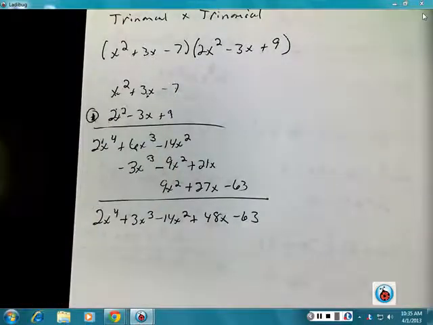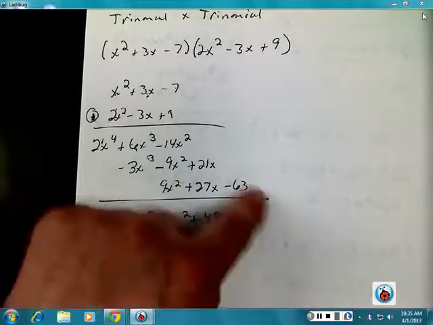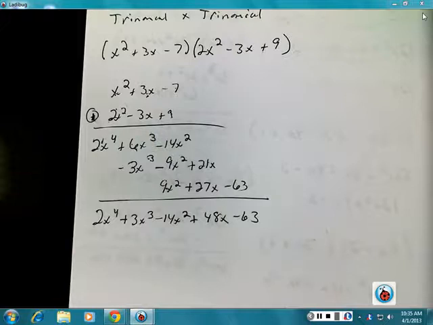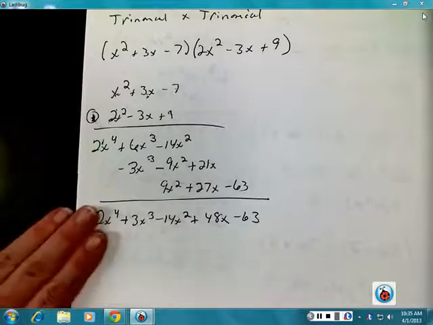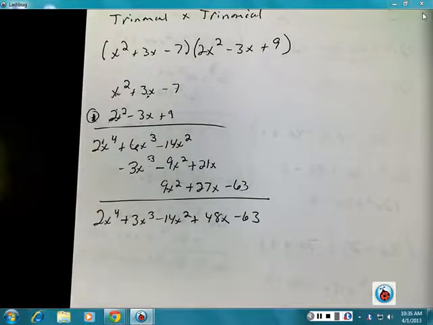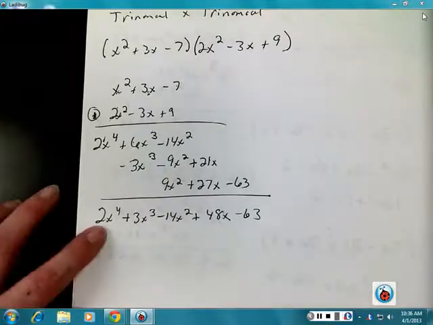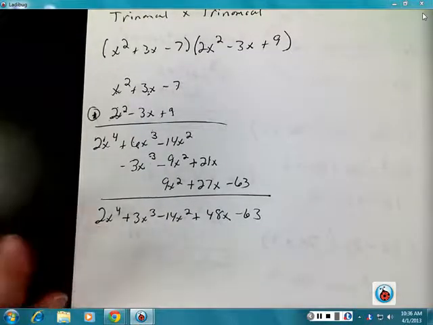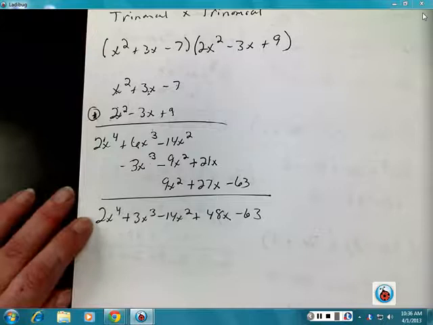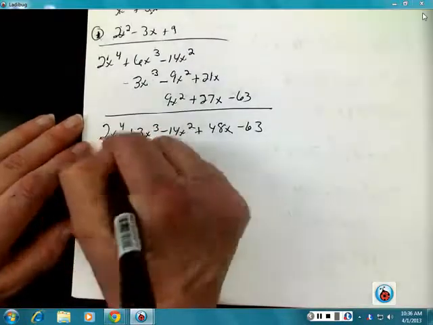Now, do you have to put them in descending order to do it that way? Well, you should. They'll always end up in descending order. If you line them up like this, they'll always be in descending order. And we need descending order when we get to division. But that will be on Wednesday when we'll get into the full longer division where we're going to have everything in descending order. But yeah, it will automatically come out in descending order. One more like that, then we'll finish up 5.5.